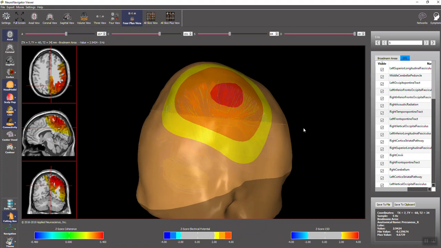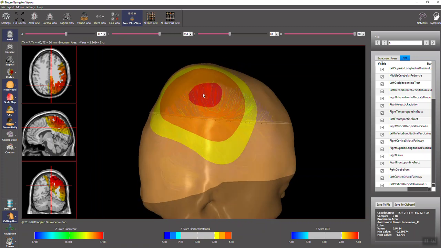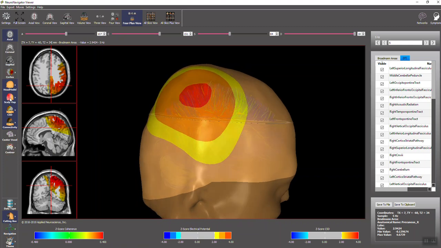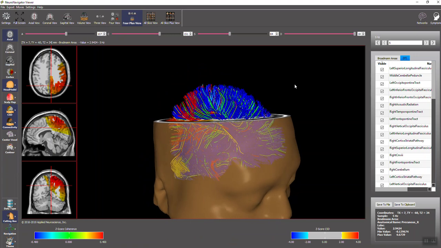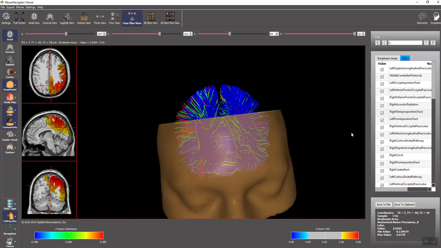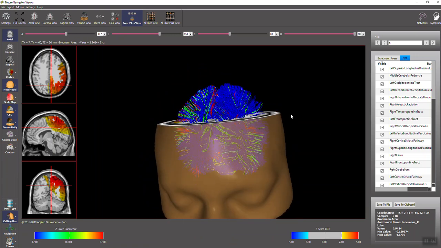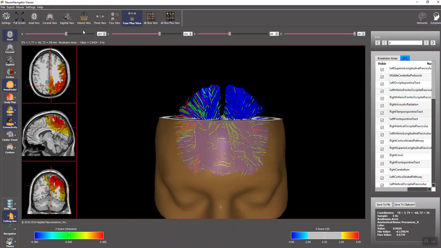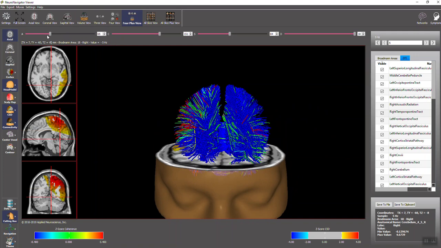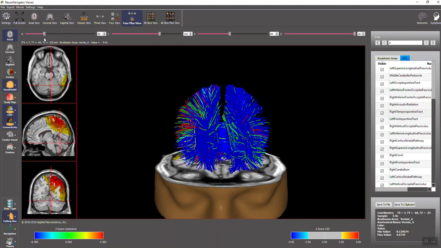And you can see the electrical potential as deviant from normal, and the z-scores for the electrical potential are down here in the scale. Now I'm going to remove the scalp. And you can see now the diffusion tensor imaging bundles, which is all of the bundles that are listed here. And those are all the bundles in the Catani and Thiebaut de Schotten Atlas. We can move through the skull with the axial plane.